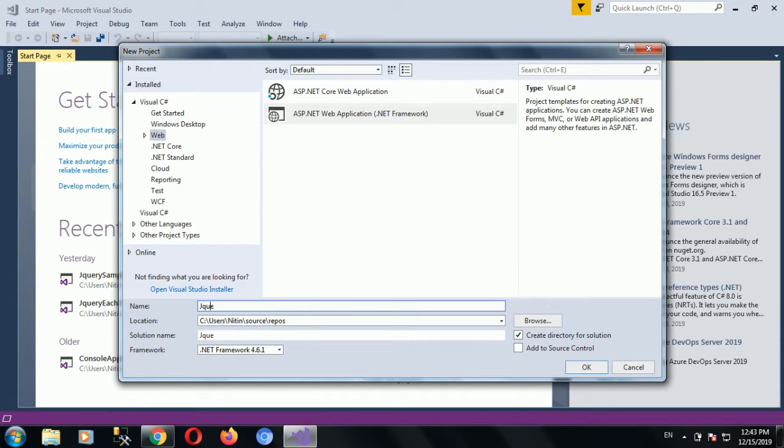I'm giving jQuery demo underscore 1512 underscore 2019. Okay. Give a name to your project and click on OK.